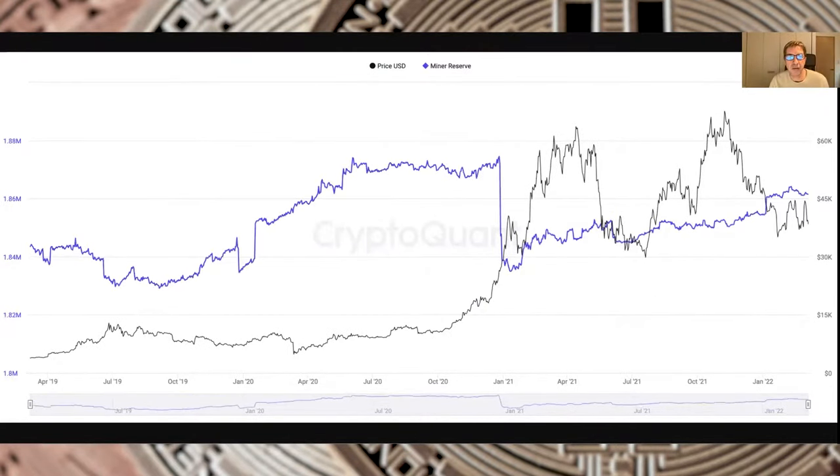The next one is the miners. This is the miners' wallets. The purple line shows miners continue to hold more and more coins since the sell-off in January of 2021. Since then it's been building up and it continues - about a year and three months of increased holding by the miner wallets. The only massive selling by miners was actually in Q4 2020, which is interesting. As we were approaching the all-time high in that period, the miners somehow were convinced that was going to be the top. That was the most massive sale we can see. Both this and the previous graph tend to suggest a fairly strong market.